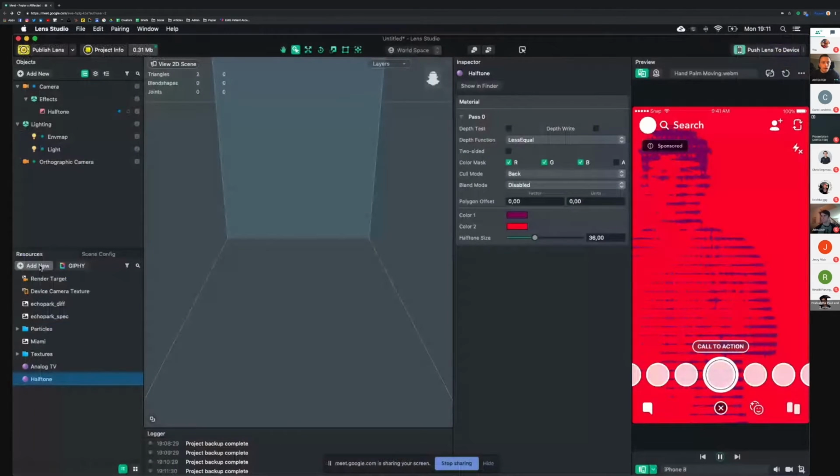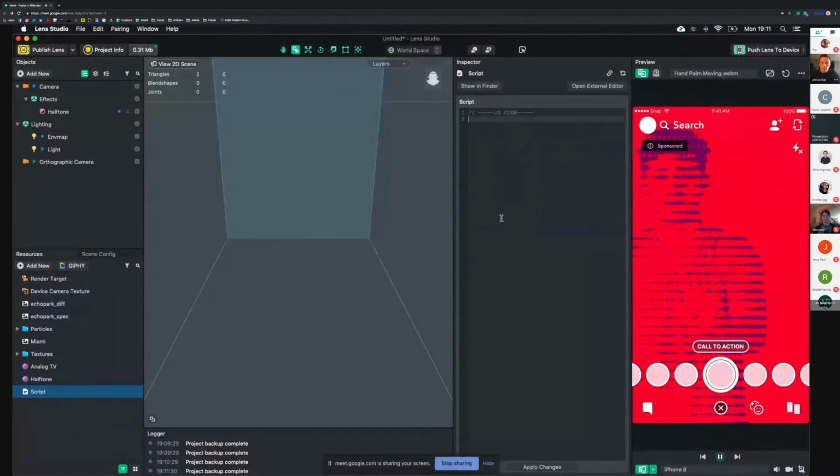And I have a small code snippet I can use for this. So if we add a new script, all it does is it just lets you input the right material, which is halftone in our case here on the left side. And then it tells you from this material we want to adjust the parameter halftone num. We want to put it to 10 programmatically, for example.